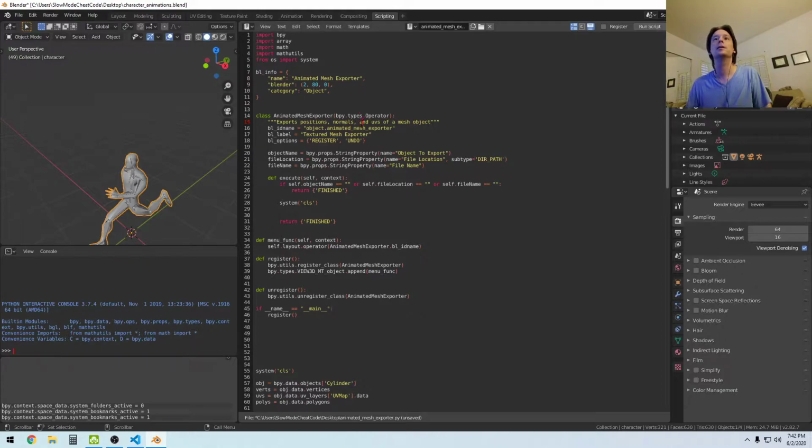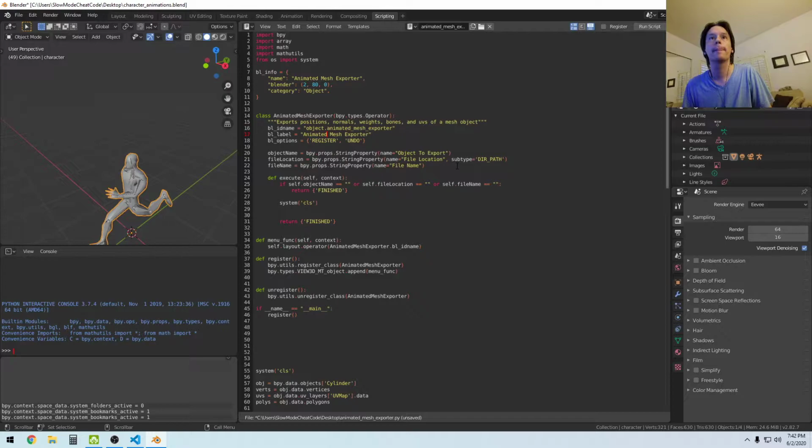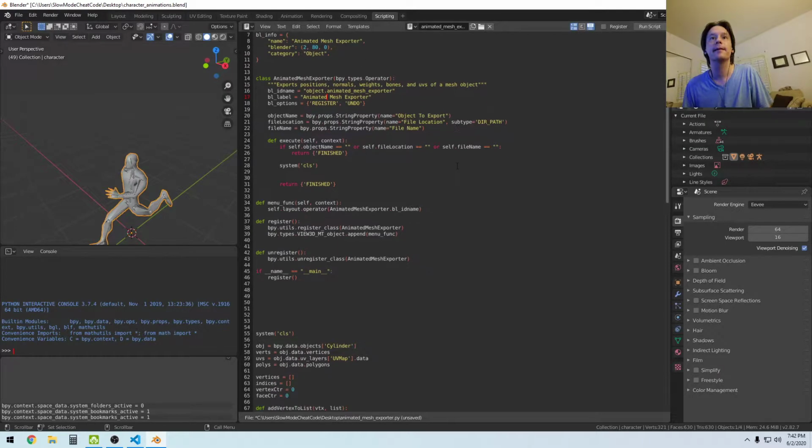So I'm going to add just here, it exports the positions, normals, the weights, bones, and UV. So all of that stuff. This is going to be animated. All right, I think all that's good.